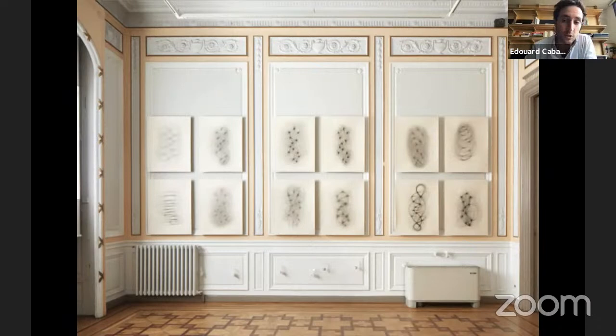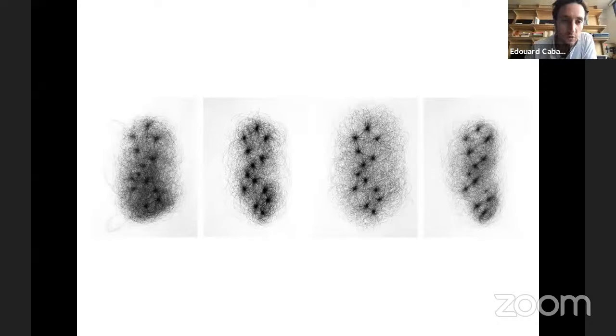My objective here is to give instructions to someone as precise as possible, readable instructions, and to get them to produce a drawing of which I want to control the outcome, at least partially, right? And this is an experience I ran many times. I had to often rewrite the instructions for these people to guide their hand the way that I really wanted. And then at the last iteration of this exercise, these four drawings came out.